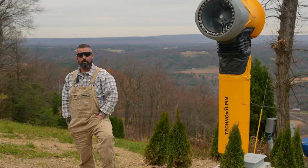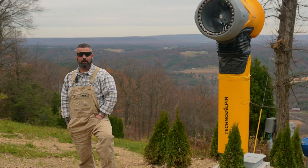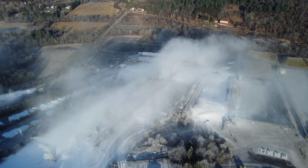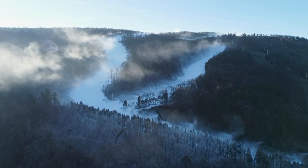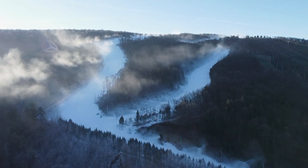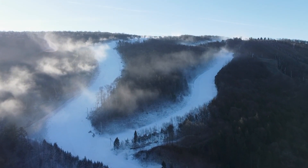The temperature we use is called wet bulb. How that differs from what you have in your car temperature gauge or outside your house is we measure in the humidity. We're looking at the dry temperature and also how humid it is. The less humid it is, the cooler the temperature is actually affected. So if the dry temperature in your car is saying 32 degrees but your humidity is only around 60 percent, your wet bulb may be around 27 degrees.